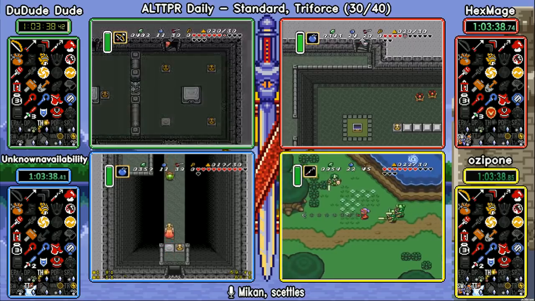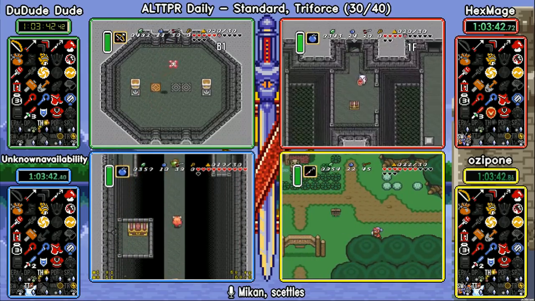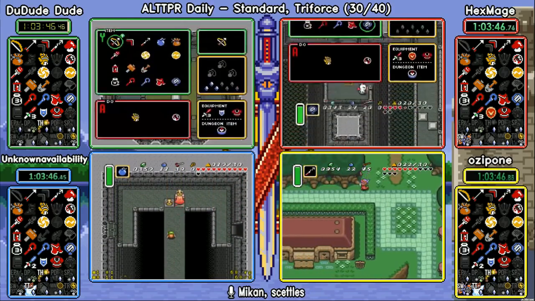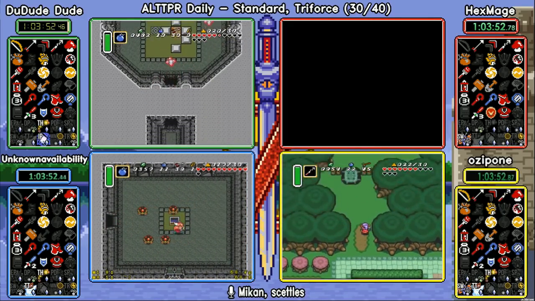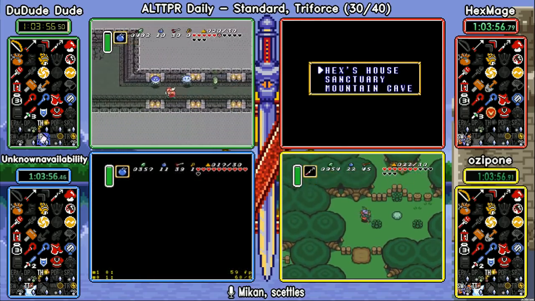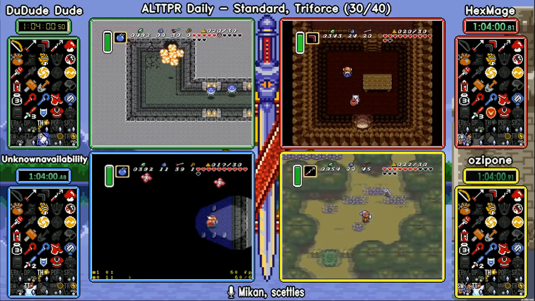Ozipone doing some hookshot strats. He's heading back into Kakariko. He's got his mitts now. What's he gonna do? He's going to Dark World. He might go ahead and do some things with the Bullfrog, the Hammer Bros, whatnot. We'll see what happens. Oh yeah, with the mirror, it makes those super quick to check. I don't think anybody's checked that stuff yet either. No, you'd be right.